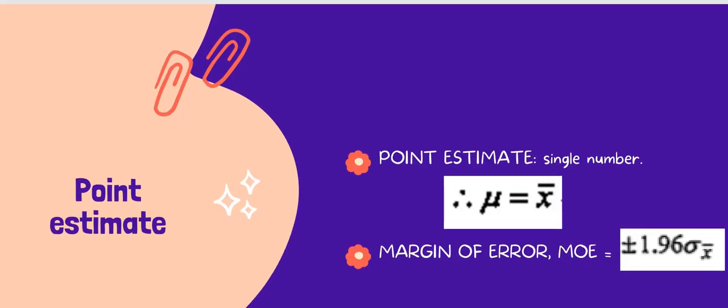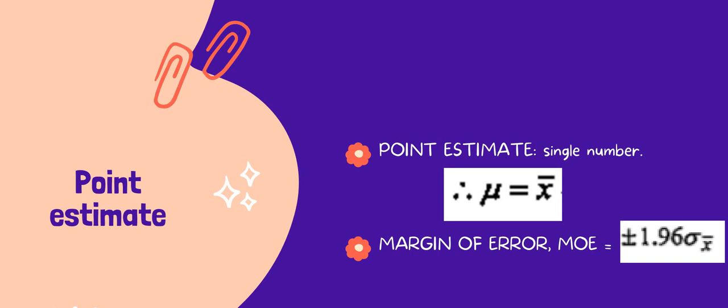So for the mean first, the first thing is the point estimate. What is a point estimate actually? The keyword here is point. It does not represent the decimal point. Point here is a single number. Single number does not mean something like 2 or 3 only; it can be a decimal. But later you can see the difference between point and interval. For now, I can say that the point estimate is a single number.